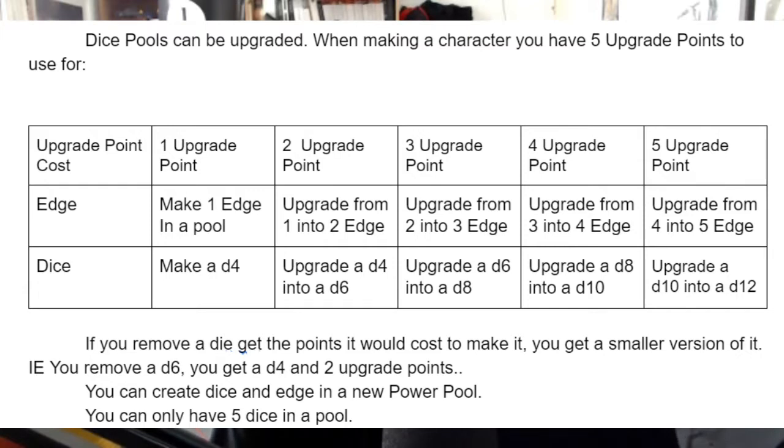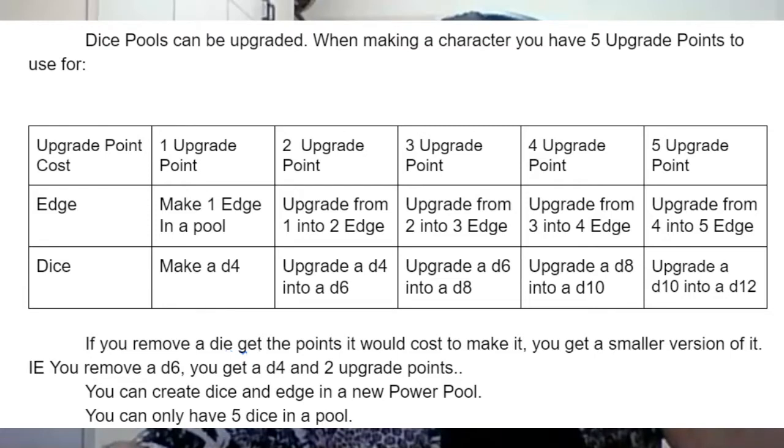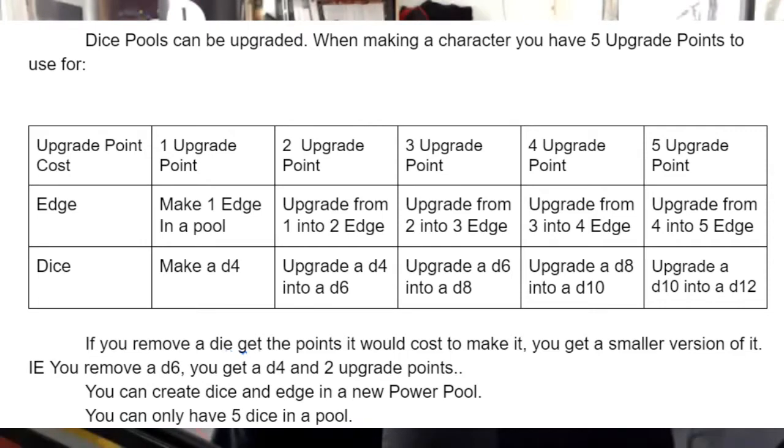If you remove a die, get the points it would cost to make it. You get a smaller version of it. So if you have a D6 and you say, I want a D4 instead, then you're going to get 2 points back. So if you downgrade, you get the points back.